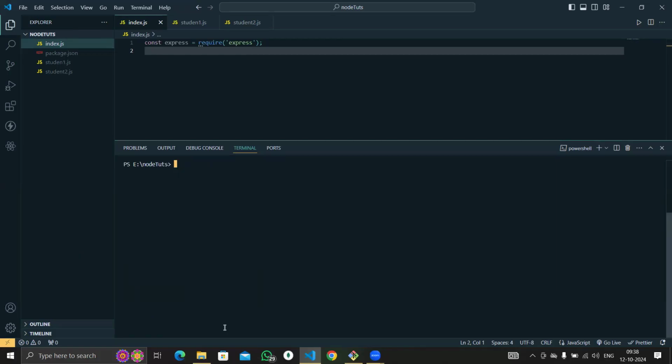When installing with npm, we need an internet connection because it uses the internet. Now I'm giving npm install express. Instead of install, you can use just i, which stands for install. Press enter, and within a second your package will be installed.